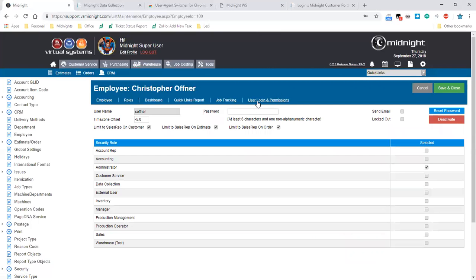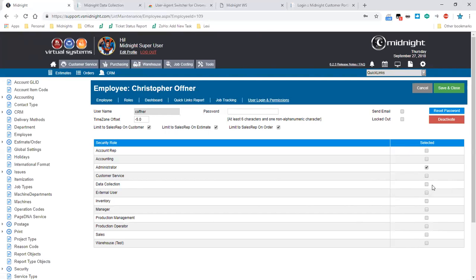Additionally, under the user login and permissions list, there are several different user security roles that can be assigned. If you have a user account that you wish to have no access to the rest of Midnight, but you wish for them to be able to have general access to Shopfloor itself, give them the data collection security role.